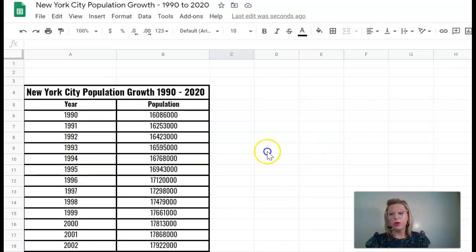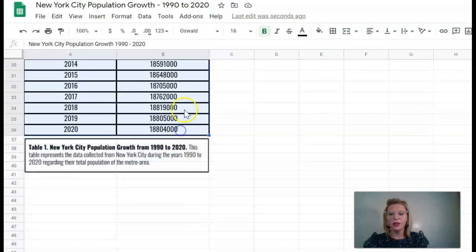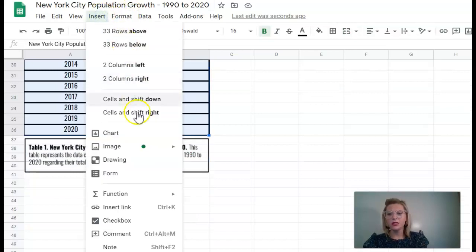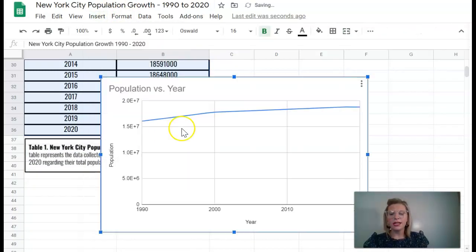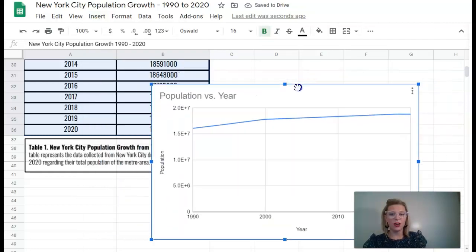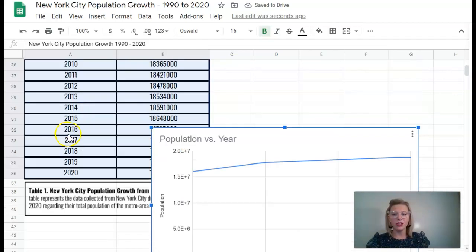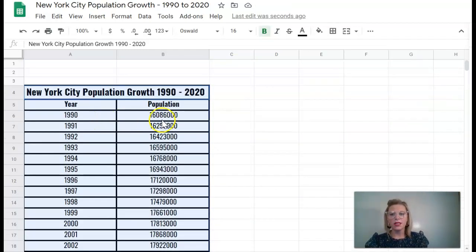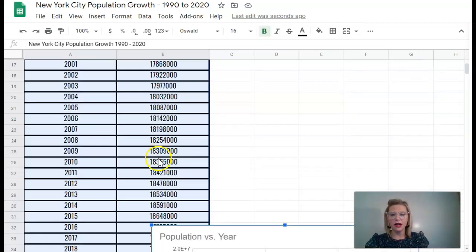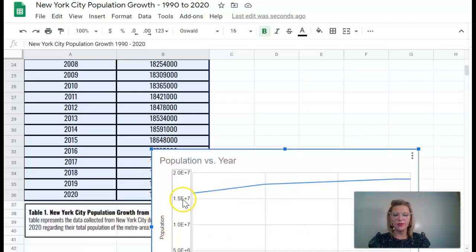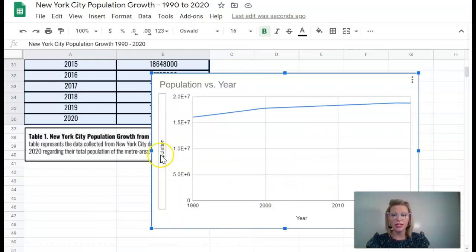Okay, so in order to make the line graph, you can actually just highlight all of your data, and you're going to go to Insert, Chart, and it should populate your graph directly there for you. Now, what you might want to do is, it might not include units. Of course, this doesn't actually have any units on it. So in your activity on Monday, you will need to include your units. So let's say it didn't populate the units for me, but I wanted to add those units in, right?